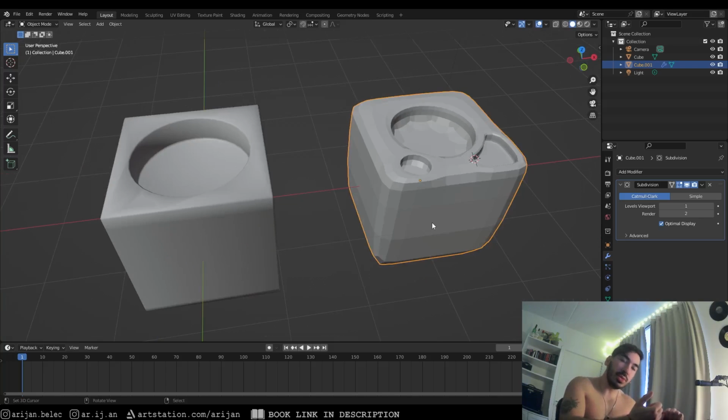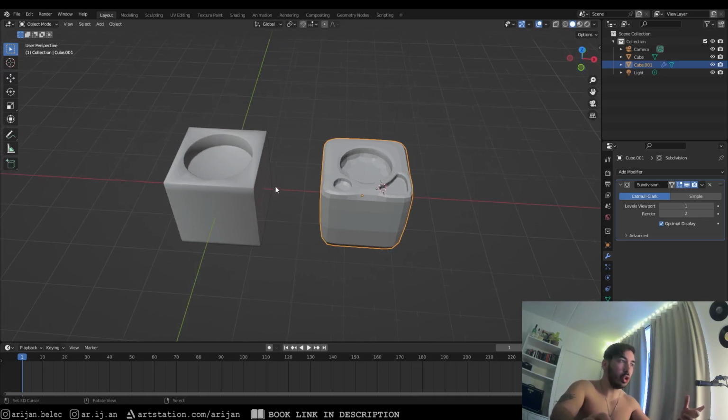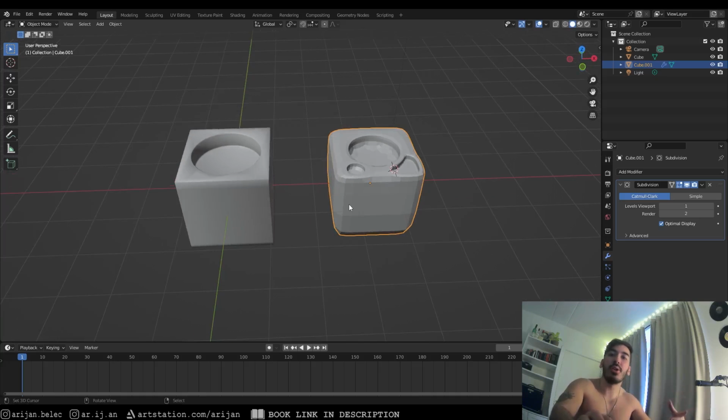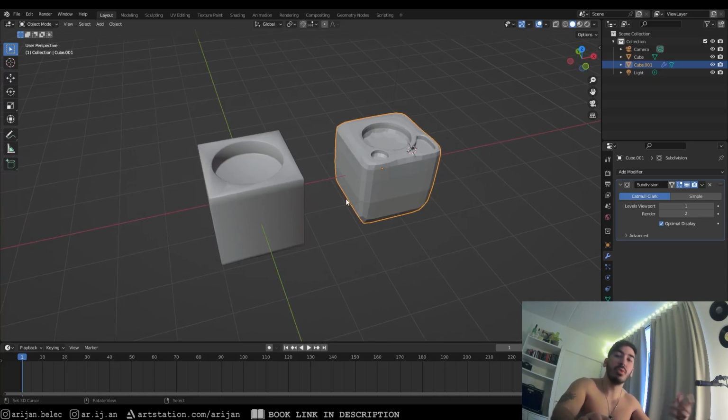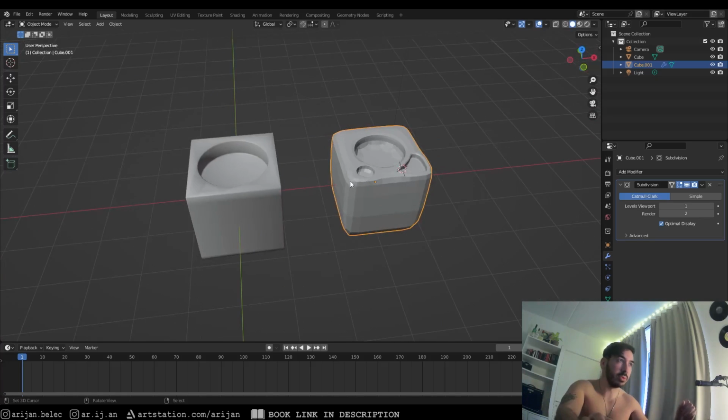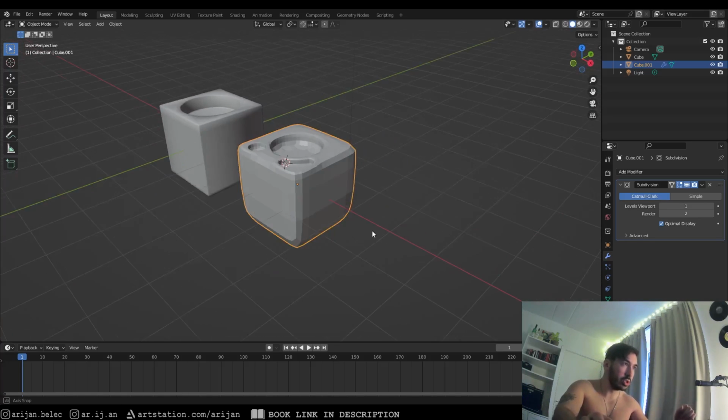So if you're not going to use any subdivision surface, if you don't care about whether it's destructive or not, if you don't care about shading, if you don't care about UV unwrapping, if you don't care about your modeling process later on, you don't have to use good topology. You can just use n-gons and booleans. It's not a problem. You can get away with it in some situations. It's really not a problem necessarily by its nature, right? But it causes some things to the model which may give you trouble down the line if you want to do something else with the model. If all you want to have is a cube with a circular hole in it, go ahead, knock yourself out, use a Boolean modifier. But if you want to do something else with it, chances are you're going to run into some problems. So it's really important to use good topology.